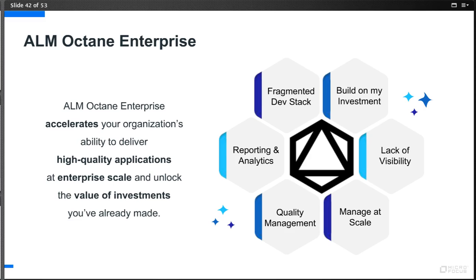In terms of the enterprise, it comes in with the capabilities similar to ALM, where you can go about doing cross-project asset sharing, cross-project reporting, and it's done in an implementation that is different from an architecture standpoint. And this is what allows us to be able to serve the scaled needs of what an enterprise demands. And we look at ALM Octane Enterprise primarily to extend the value in terms of delivering high-quality applications and also being able to unlock the existing investments.